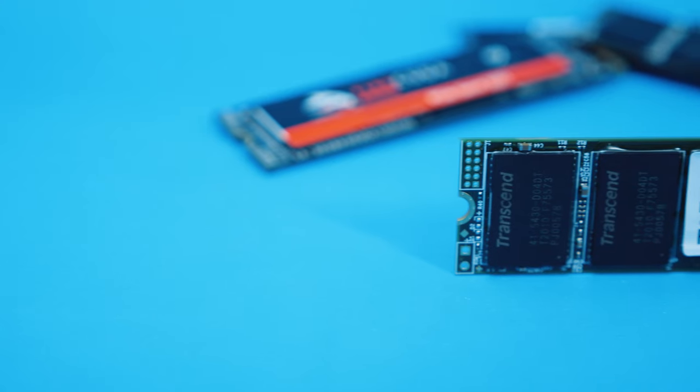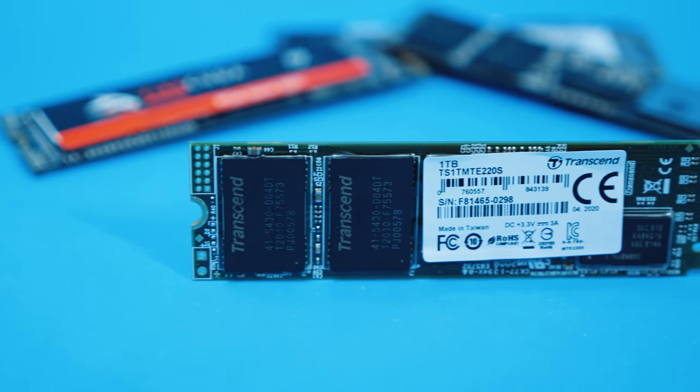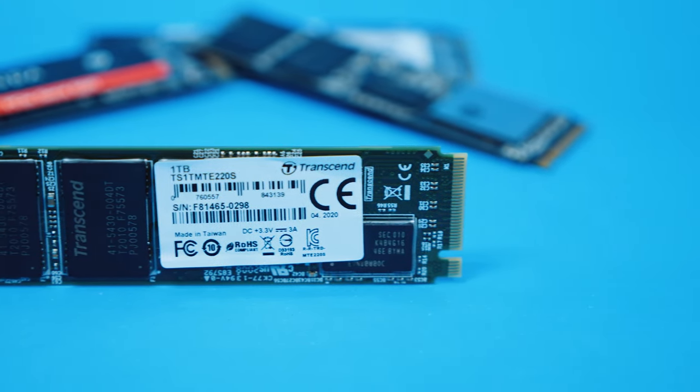So we did what we always do with our drives. We put it up against 11 other M.2 drives that we've got available. And yeah, from the crazy amount of testing, we know how well all of these drives do. And the way we actually do these tests is we fill the drives to 50% capacity. We run 5 different types of tests 20 times and we calculate the average speed of all of those 20 tests conducted. We run a CrystalDiskMark test of a 1 gig test, a 4 gig test, a 16 gig test, a 32 gig test, and a 64 gig test.